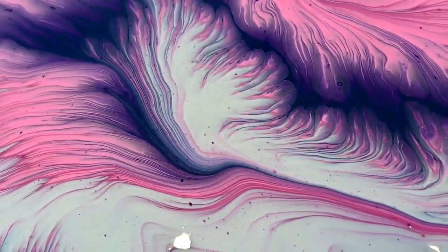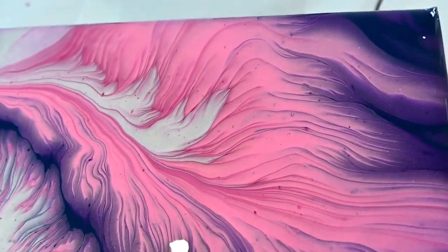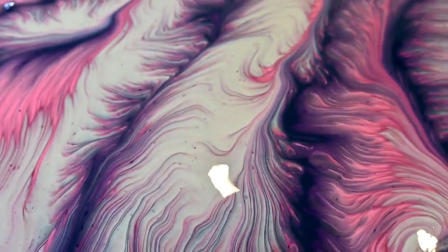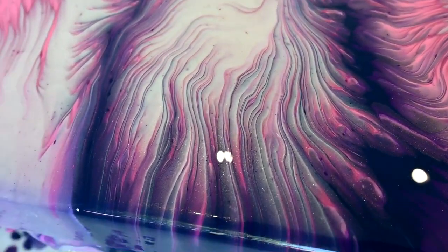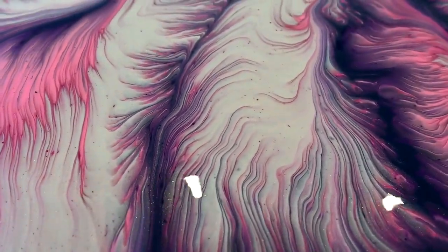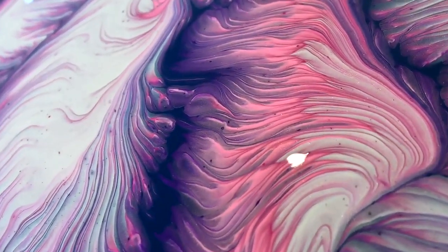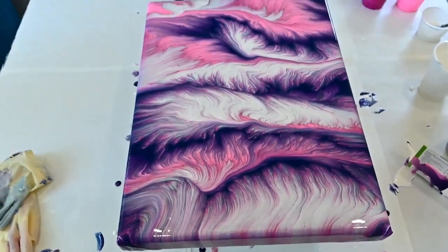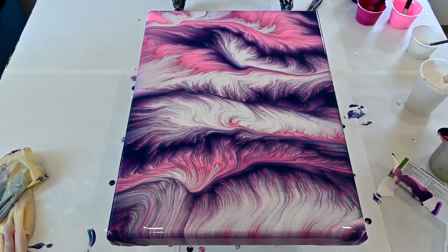I wish that. No, it's okay, because I will show you the dry result and the shimmer, because I already see it and it's so gorgeous. What about this way? No, not much. Wow, wow, wow, I love it. So, stay tuned for the dry result.